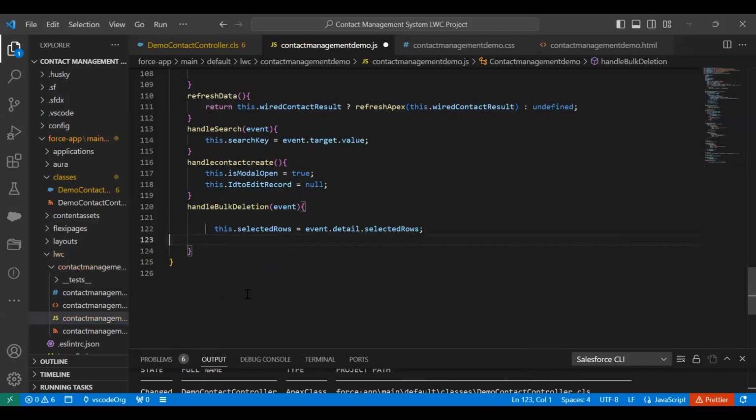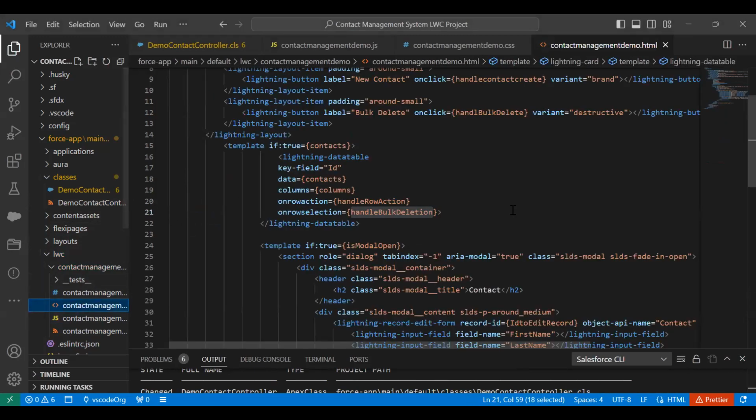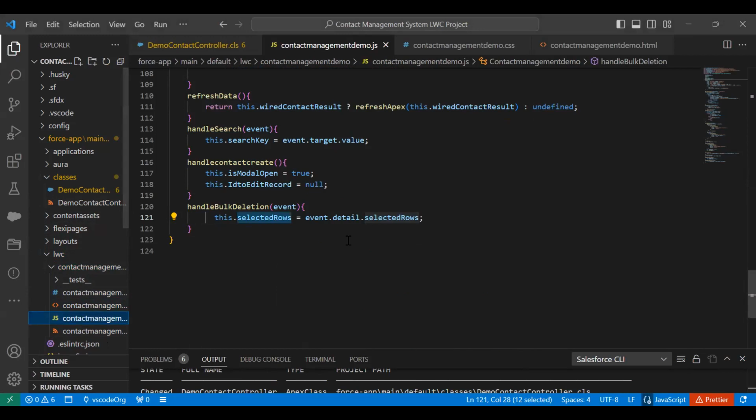So we are not going to do anything over here. This is fine. So selected rows, and then after this we need to use the map function. Handle bulk delete. And one more thing I wanted to check, where's the button? This one, right? I just thought that the button name was something else. Handle bulk delete. Okay, so this is fine. Let's go back to the JS.